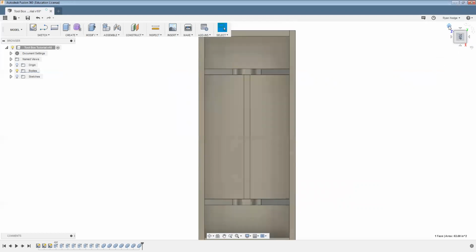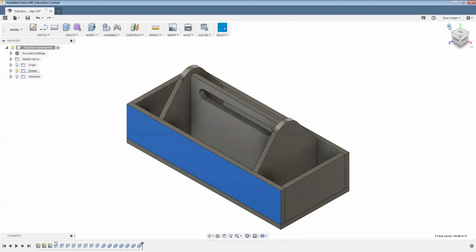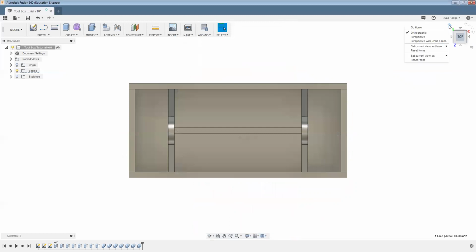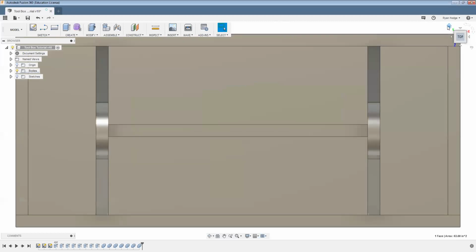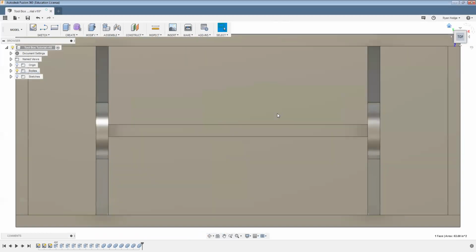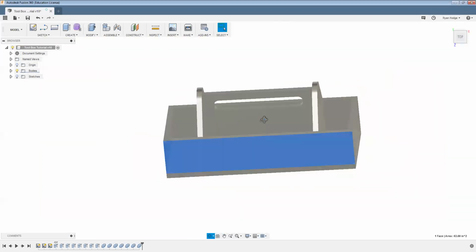There's also, you can set a home view. So currently our home view is an isometric view with the front and right. If we want to reset that to, say, the top view, we can right click on the home, set current view, and we can either fix the distance so it would match the distance that we currently see, or we can fit to view, which will zoom it in to fit. So now our home view, if we rotate around, every time we select home, it'll go back to that setting that we've just selected.